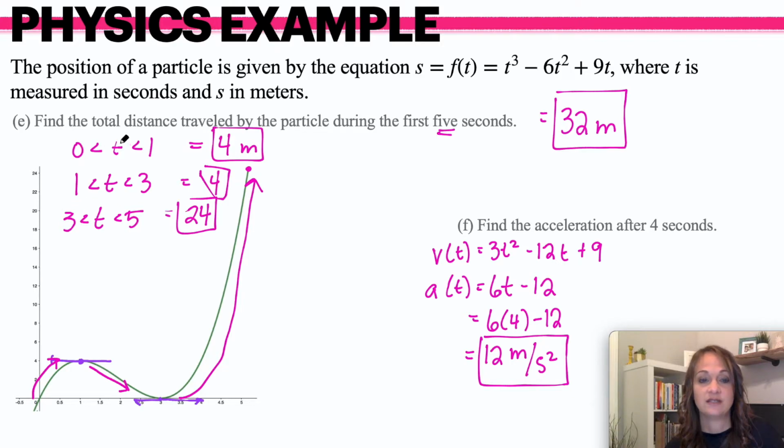So if you plugged 0 into the function and then plugged 1 into the function, subtract those numbers and you would get your answer. Like if you plug in 0, you would get 0. And if you plug in 1, you would get 4. And so that's why you would get 4. And you would just subtract.